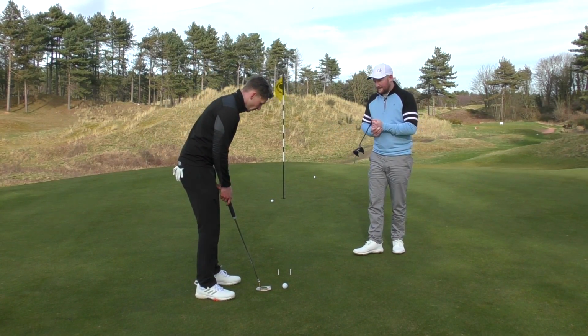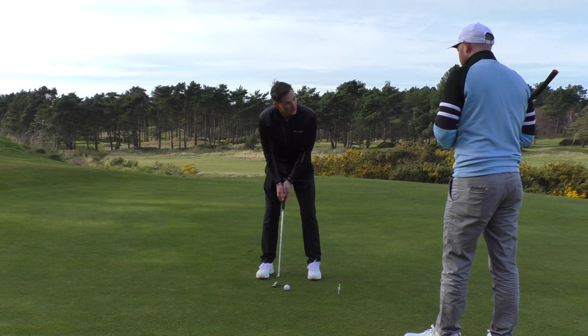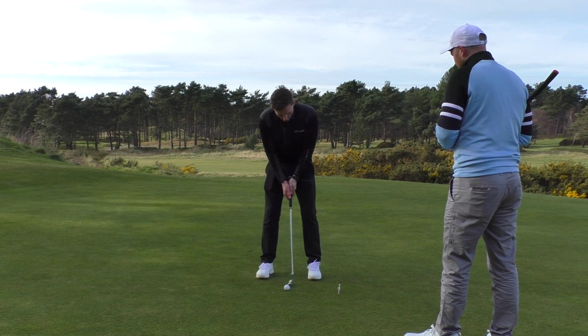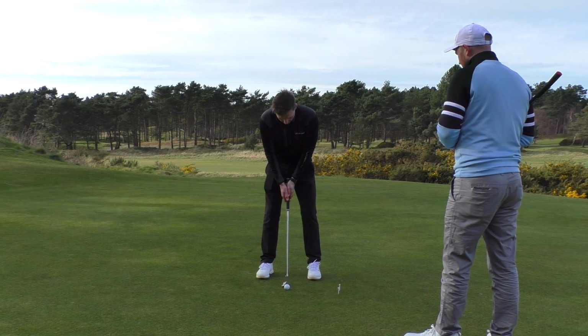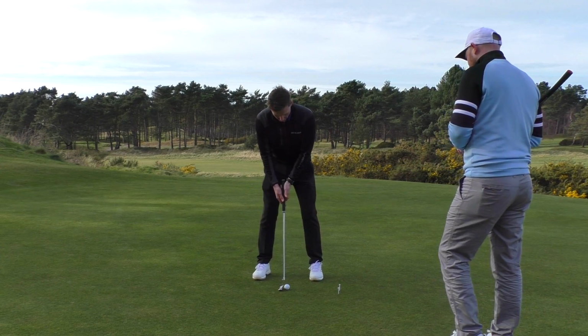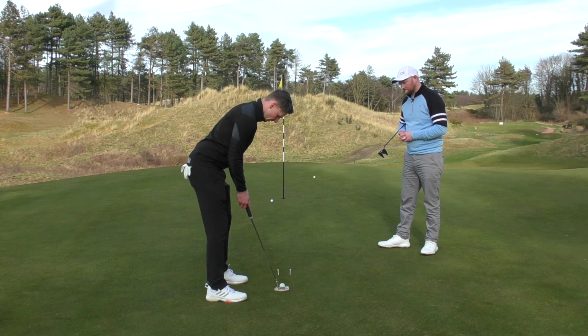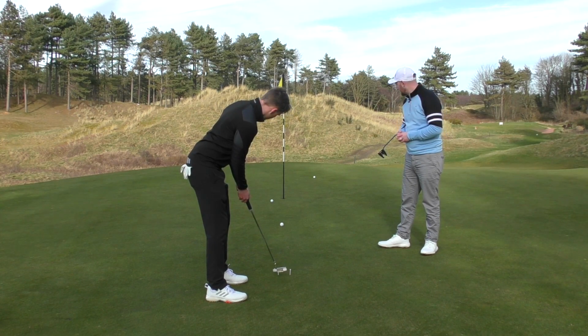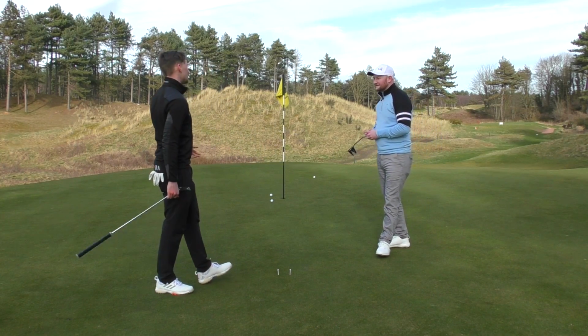Definitely. So what I'm looking for is, as I'm standing next to the golf ball in my practice strokes, I'm feeling rhythm, I'm feeling a consistent tempo, not going slow, fast. And then once I set up, then I can just copy exactly what I'm doing there. So it's back and forward, feeling the arc, step into it, and I know now as long as I get through those tees, I should be around about that flag. I'll be quite happy with that. It's had a chance. Yeah, exactly.